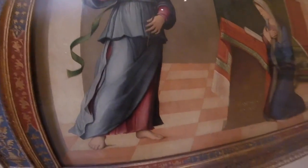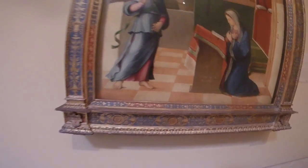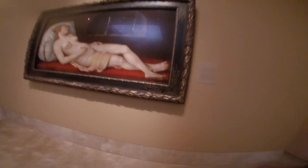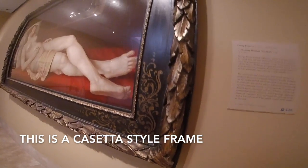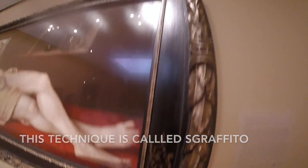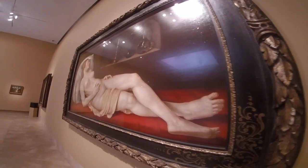So this was an oil on panel, and it was transferred to canvas somehow. Can't imagine. Look at how the liner does not add up. It's wider on that side than that side. And the Dutch ripple frame. Very beautiful. German painter though. Very cool.